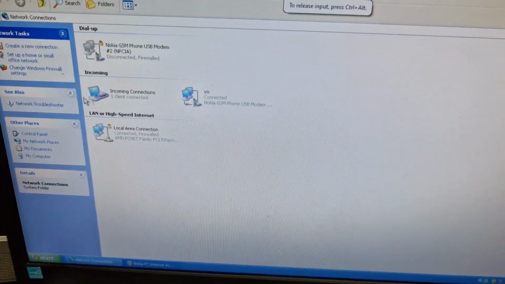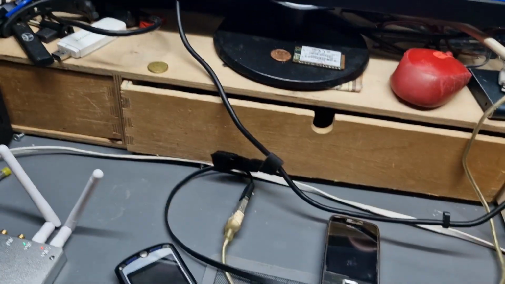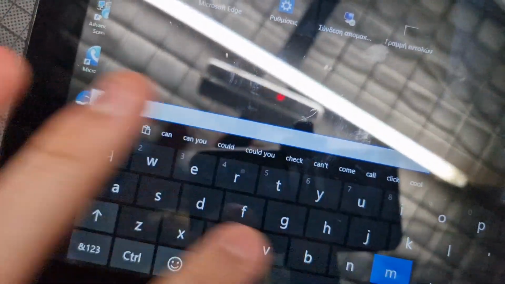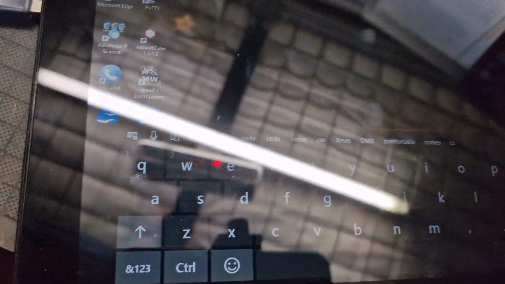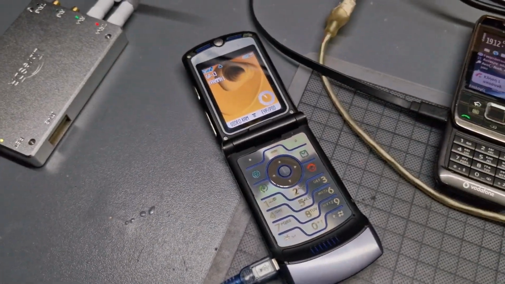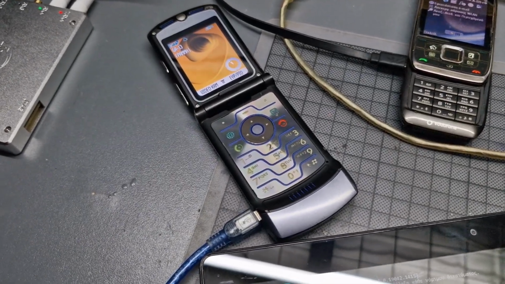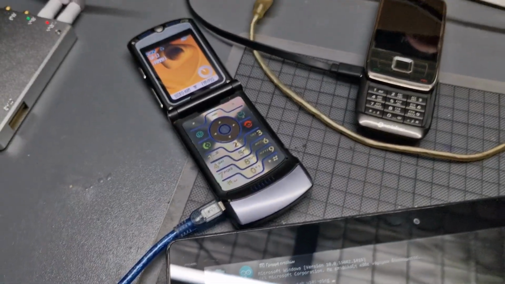Where is the mouse? There it is. Okay, you can see connection. And if I disable Wi-Fi on this, focus, come on. So our only data connection here is this thing, the dial-up one. And I will try a ping command. Oh, well, that's one of the issues. It's not the most reliable thing that exists.